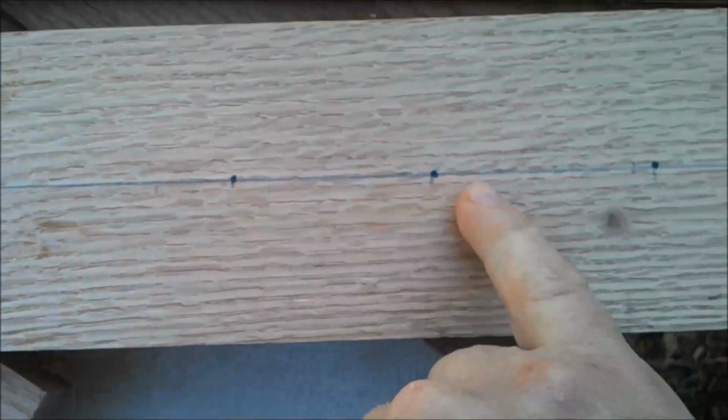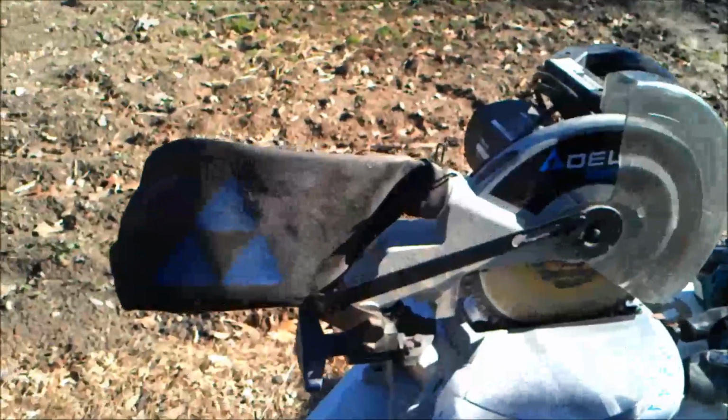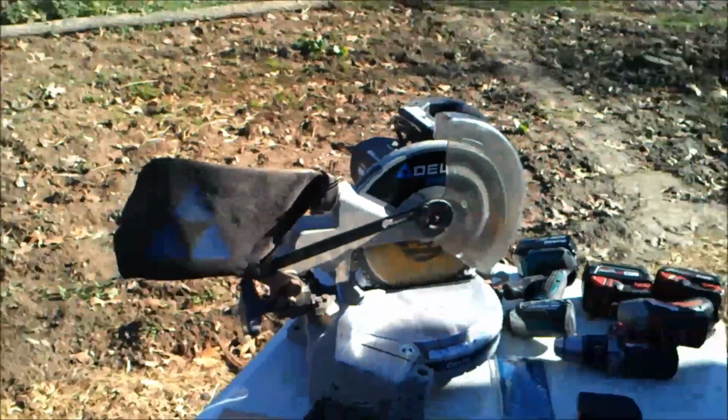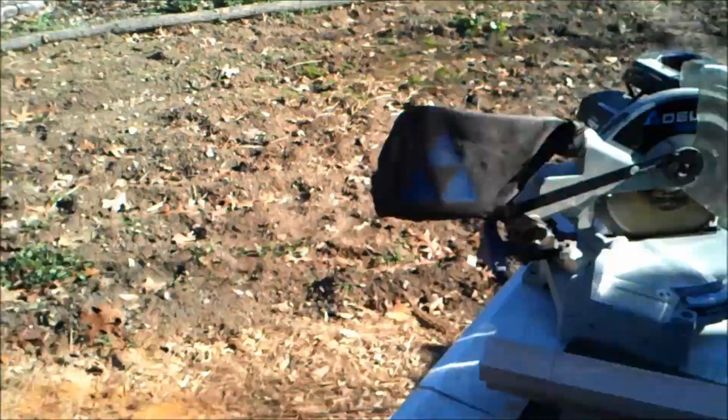I've got locations for my holes here, as you can see, and one of the girls is flying there. It's quite cold out here for you, little lady. You should be back at home with your family.